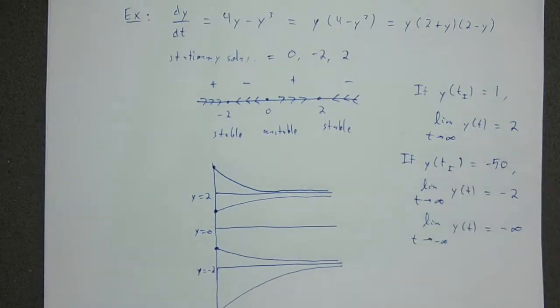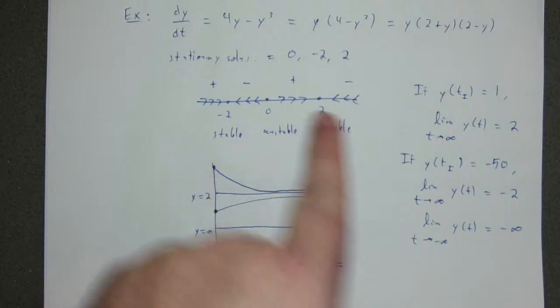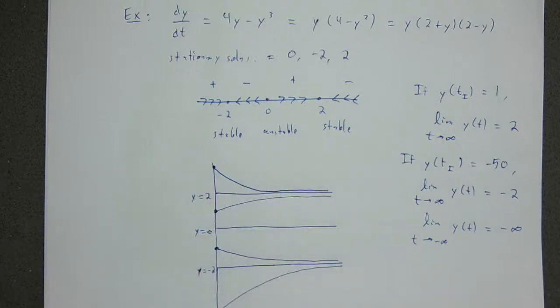This is one example of a crude sort of analysis that actually gives us a lot of info on asymptotic behavior for solutions. Notice we did not have to solve an equation at all here. There's no solution of any differential equation that occurred whatsoever. This is purely doing some basic algebra and thinking about what that meant: I have an unknown function, I know the sign of its derivative, and I can tell by existence and uniqueness, since it can't touch or cross these other existing stationary solutions, this puts a restriction on its end behavior. This tells me exactly what it is doing at its ends. All right, and that's pretty awesome.